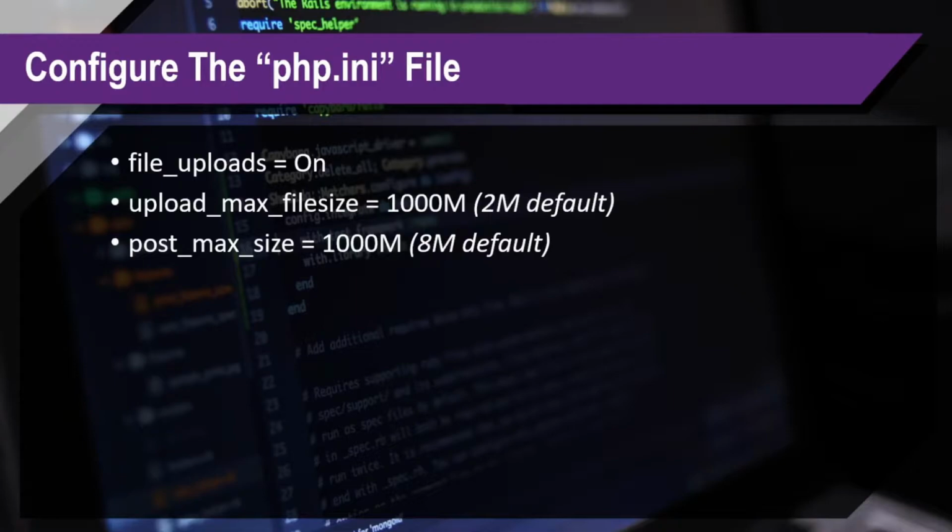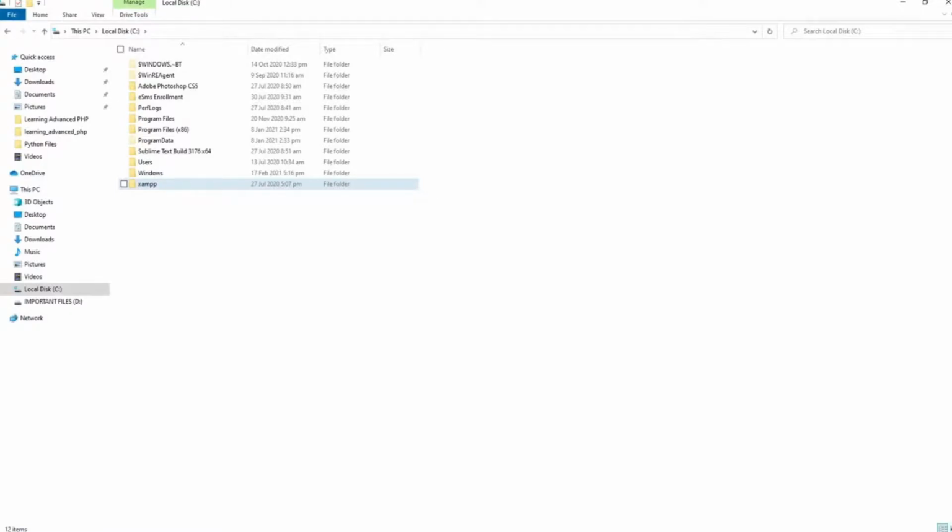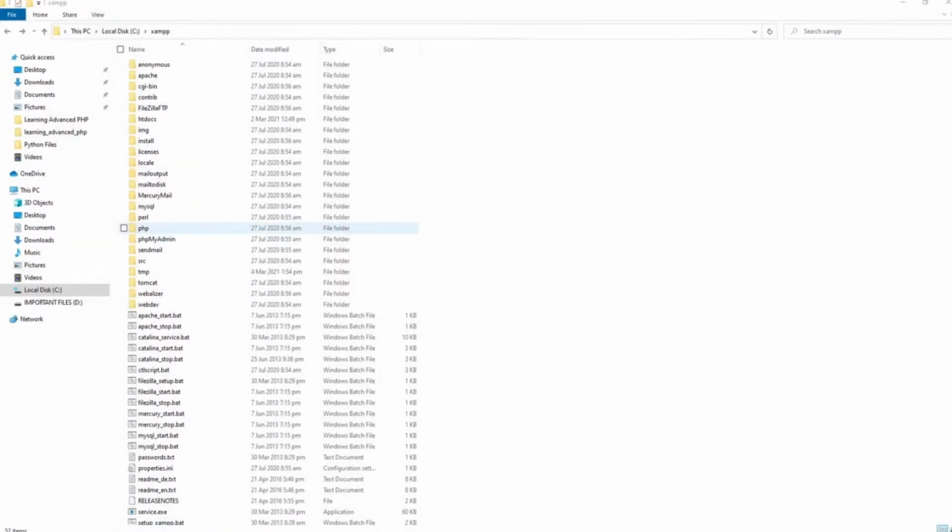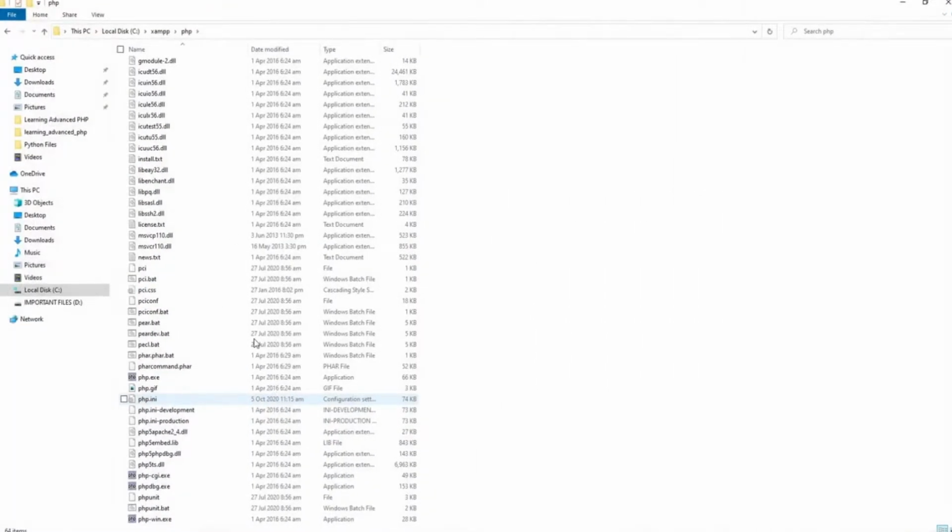So saan ba natin i-manage, ihahanapin yung PHP ini? Of course, we need to go to our XAMPP folder kung XAMPP man yung ginagamit ninyo. Hanapin natin sa C. Usually sa C kasi install yung XAMPP natin sa drive C. And then we need to open that one, and hahanapin naman natin yung PHP na folder. So, we need to open that one as well. And sa part na yan, ito na yung lalabas, and we just need to look for the PHP ini, which is this one, na kung saan yung configuration file.